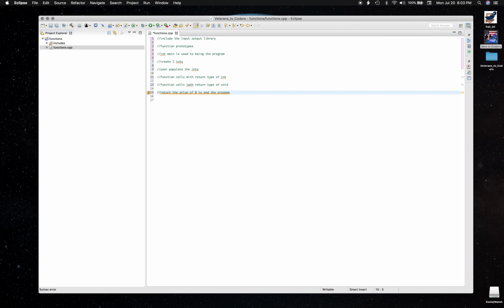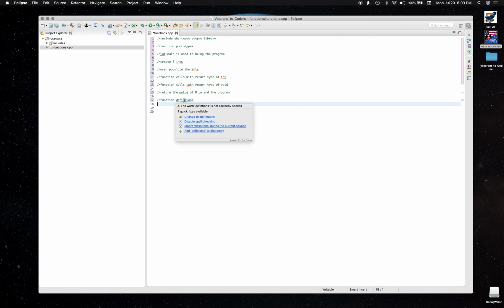Comment that out. And then we will end it with our function definitions. Wow, this is riddled with errors. Okay, so let's go through this one by one.